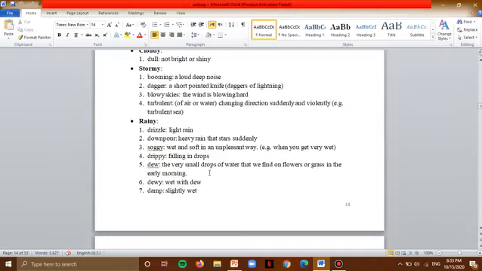Those droplets of water, they appear early in the morning, at dawn, each and every morning, so we call it dew. Now, dewy, again, if we want to describe something that is wet with dew, for example, the car was dewy, the grass was dewy, the flowers were dewy, so they were wet with dew.